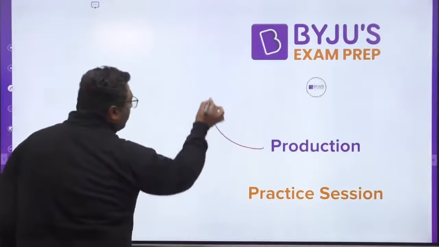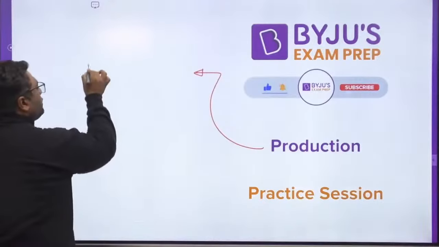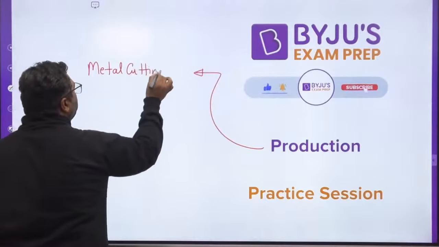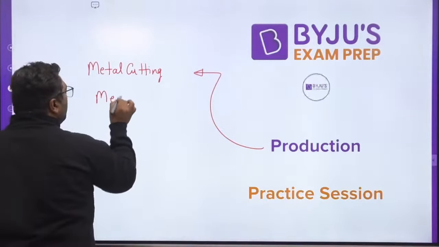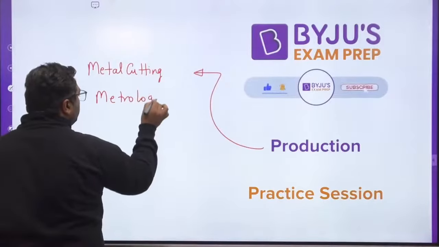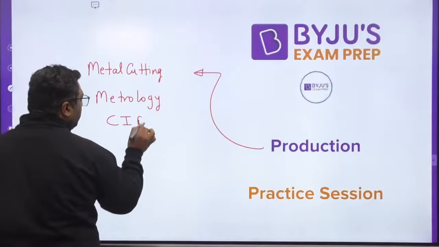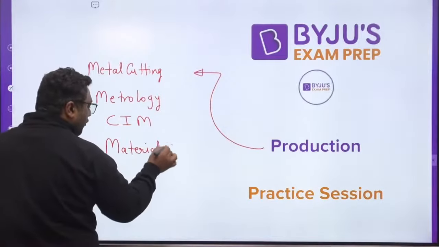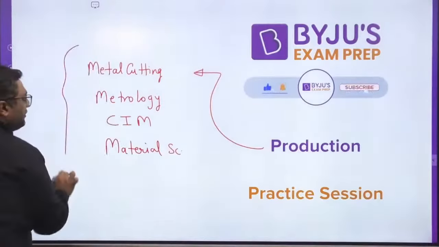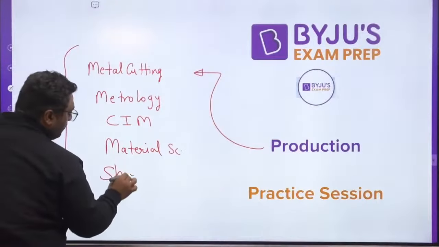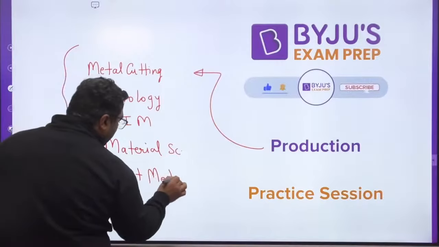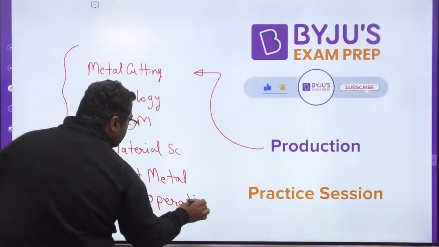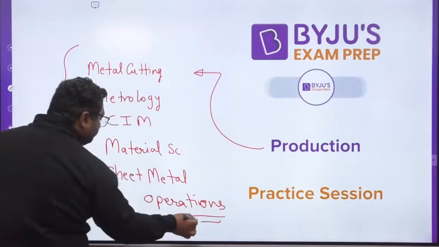Today we are going to cover the topics which are, first of all, metal cutting, which is very important, you know that. Other than metal cutting, we are going to cover metrology. After metrology we also have questions from computer integrated manufacturing and material science. We are covering these four topics today because all other topics we have covered. Yes, sheet metal operations also. Metal forming, bulk metal forming we have seen, but sheet metal operations were left. So we are having questions on these topics today.